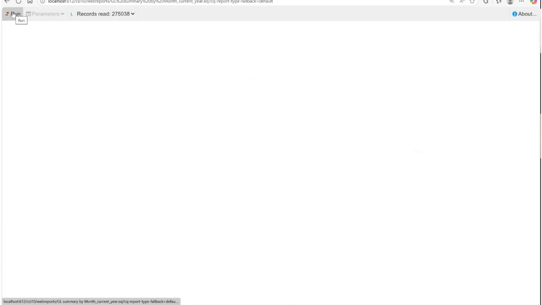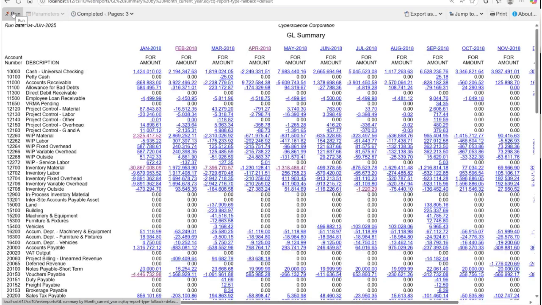And that's really handy, because if you want to see things and see them now, you don't want to sit and watch a dial spinning for an hour while it reads through all the history that you have in your database. Looks like we're done. Our 3 pages are complete, and basically I have the same report that I saw before.